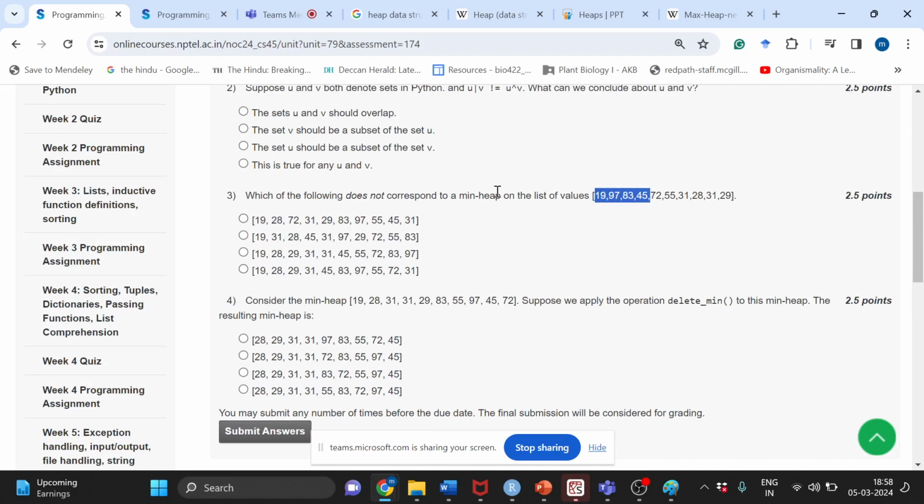Write a minimum heap tree, and you will see that one of them will not be correct. What it will violate is that the numbers below the node will not be greater than the one on top.